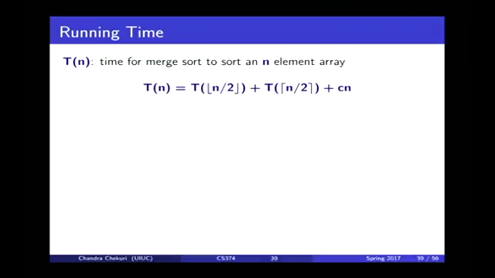In fact, to be more precise, you have to say T of floor of n over 2 plus T of ceiling of n over 2. You can ignore that. And then how much time do I take to merge the two arrays? n time, some constant times n, right? So this is the recurrence that we get by looking at the code for merge sort and say, aha, this is it. And then what is the solution for this? We all know it's n log n, right?